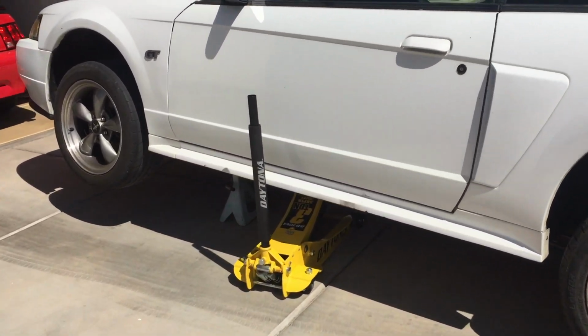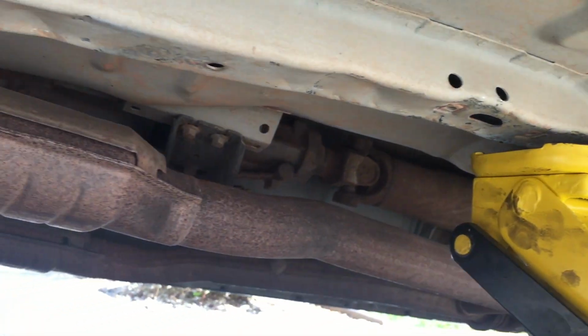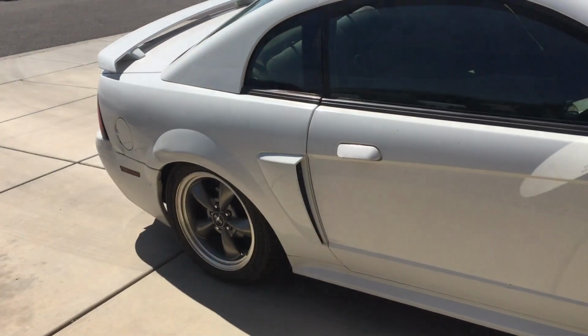Today we're going to be removing the factory H pipe and installing an X pipe. So for this, I like to take the jack and put it a little bit farther back on the support beam to lift up on it, and that way I can put the jack stand towards the front. We want it up pretty high so we can get the X pipe or the H pipe out.